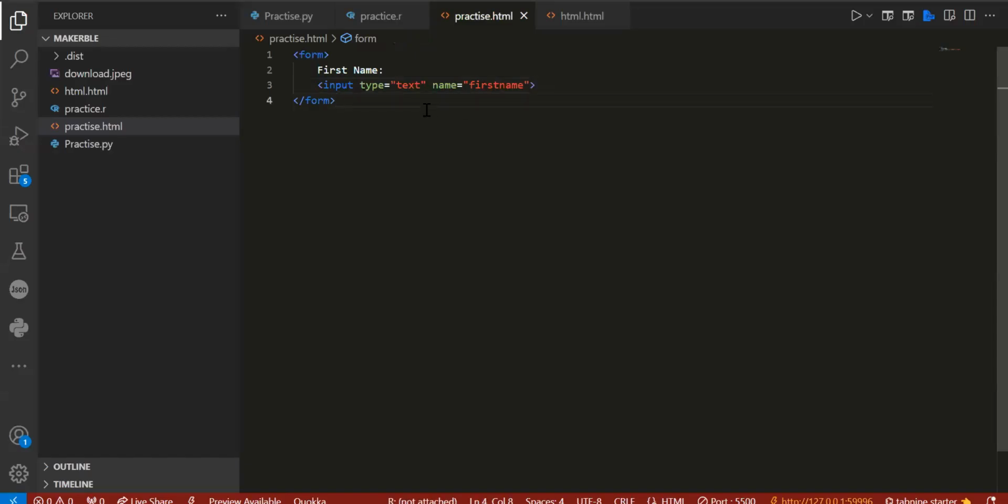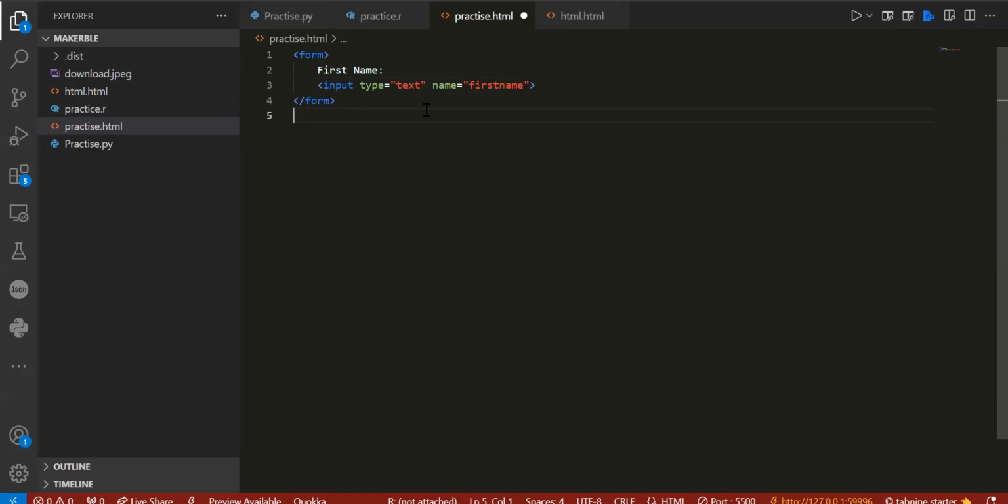Okay. So now you can see, if I run that code, one basic default format appeared on my screen. So it automatically asks me about first name. So if I show you my code, like that you can create some form. You can add many things here, like first name, your gender. You can use multiple input types here to create a form.